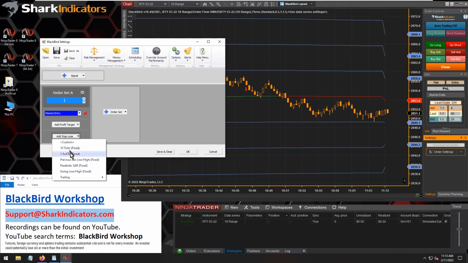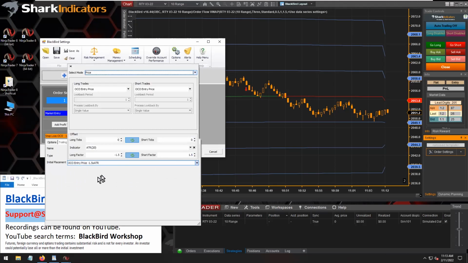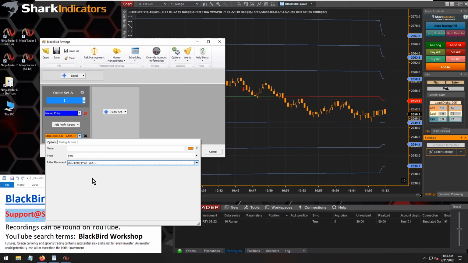We're just going to start with one of these fixed stop losses, and I'll go with the ATR one, and I will increase it to 2 ATRs just to be a little more liberal there. Now we can get into the trailing actions here.